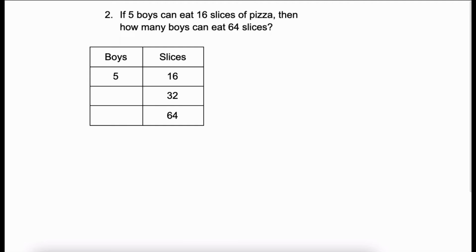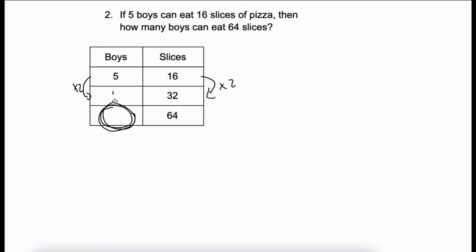All right, for question 2, 5 boys can eat 16 slices of pizza, then how many boys can eat 64 slices of pizza? Now, this is the only part of the table that's needed to actually answer that question. I put an extra one in there in case you were having trouble getting from 16 to 64. I hope there wasn't too much trouble. Just to do the whole table, though, from 16 to 32 is times 2. So from 5 to something is times 2 as well.